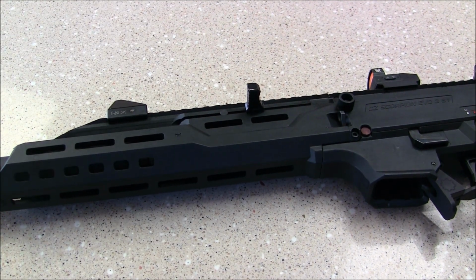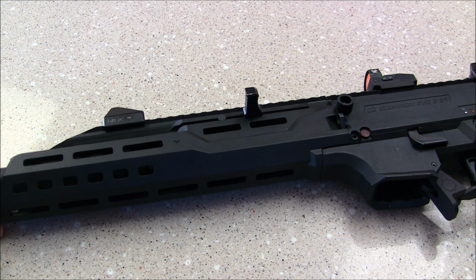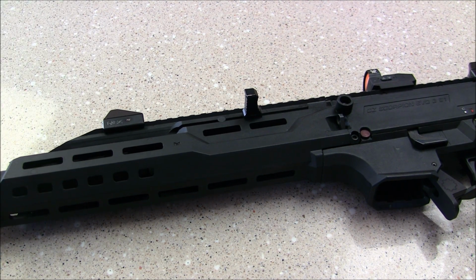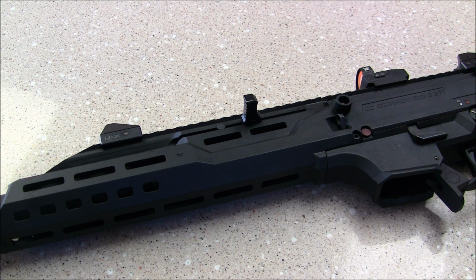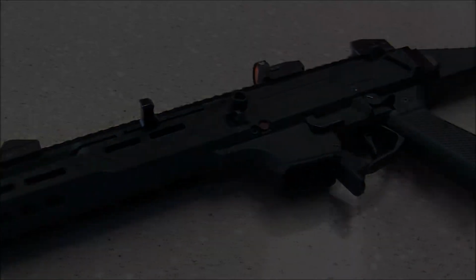However, there's a guy making tri-lug sockets now that use an extension with a ratchet, and you can secure that tri-lug right to the barrel down through the handguard. Right now I've got the suppressor direct threaded because I don't have that socket yet. The Scorpion was originally the 18mm threaded Gen 1 version. That means the barrel is threaded to 18mm, which is not standard for the US. But now they have a Gen 2 that uses a 1/2x28 threaded barrel, so you don't have that concern anymore. So it's a little bit easier these days.